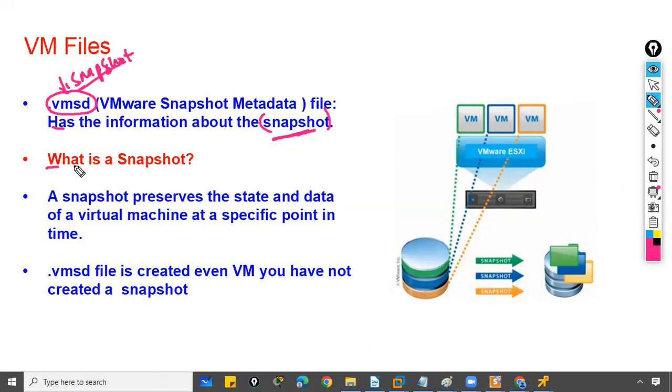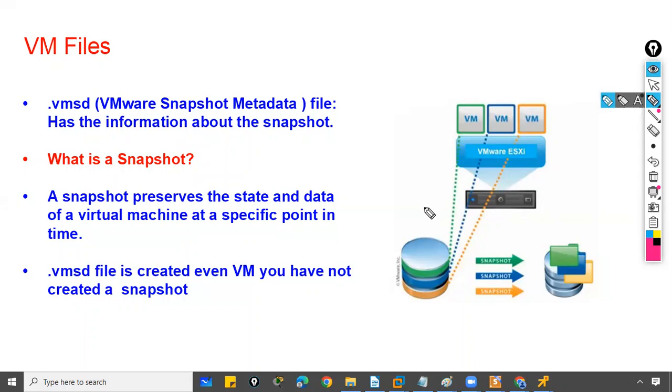So guys, what is a snapshot? Any idea? Sir, suppose that we've created one machine today and tomorrow, then we can go back to the previous working state of the virtual machine. Very good.